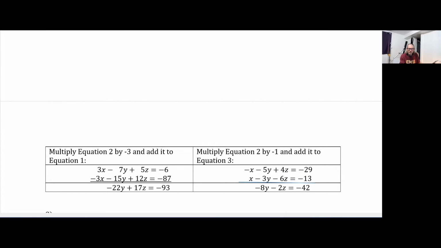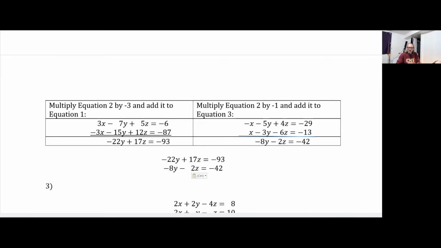So I'm going to copy those 2 equations that just have y and z. And I want you to notice that we don't have to multiply by integers. We can multiply by fractions as well. And since I've got everything even on this second equation involving y and z, I'm going to multiply everything in that one by 1/2 in just a moment. You'll see why shortly. As a matter of fact, let's make that go even a little more quickly. I've got a negative 2 versus a positive 17 in front of z.